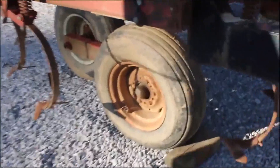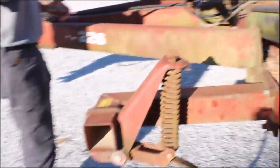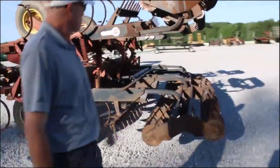Tires are a little bit weather-checked. It does have some non-factory welds — right up here on the tongue there's a non-factory weld, and back there they've added on some hardware for reinforcement. That's not factory; I'd say it's on there for support given all the weight on the back. It is a little bit back-heavy with that crumbler on the back, but it's mounted on there — those crumblers are high-dollar — and it does a fantastic job of finishing.